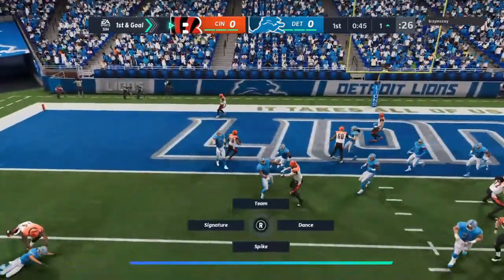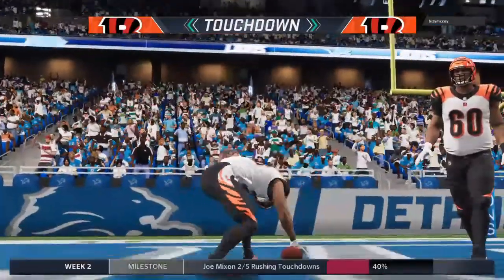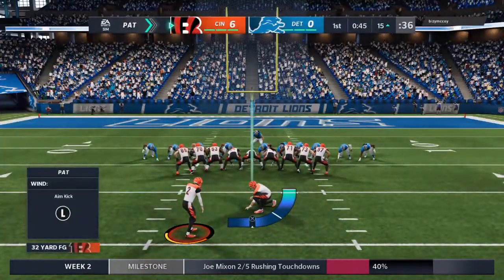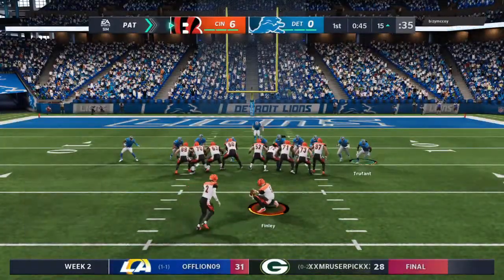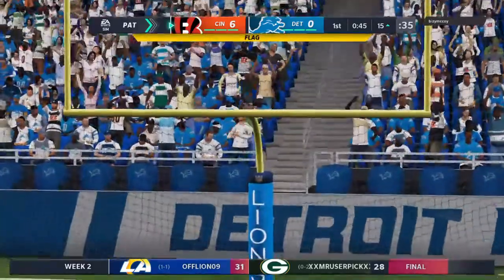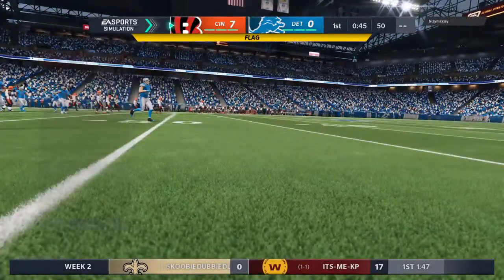Here's a run with Mixon, and he takes it into the end zone. Touchdown, Bengals. Joe Mixon, his second touchdown on the season. And the Bengals are going to take a first quarter lead. And his kick is good, but flags come in. Looks like we're going to get a roughing call here on the follow-through.